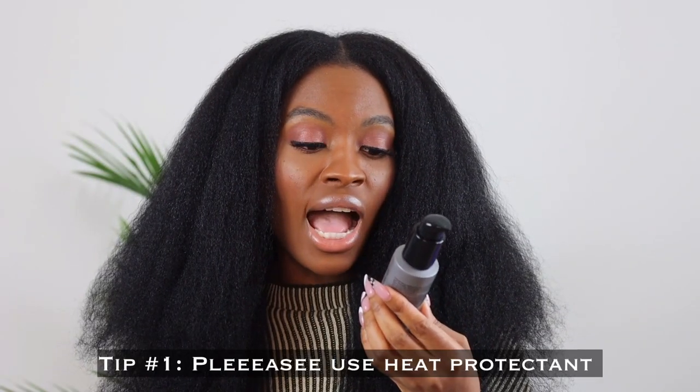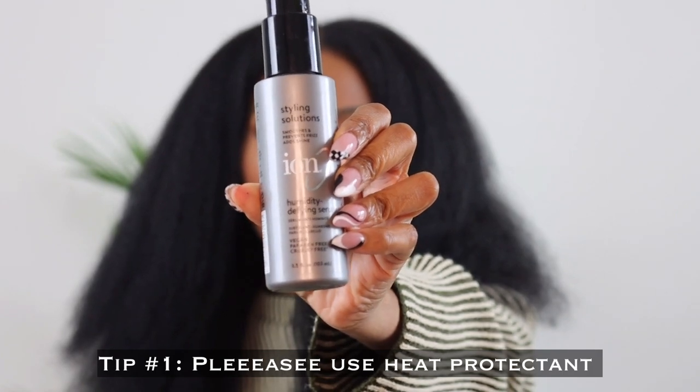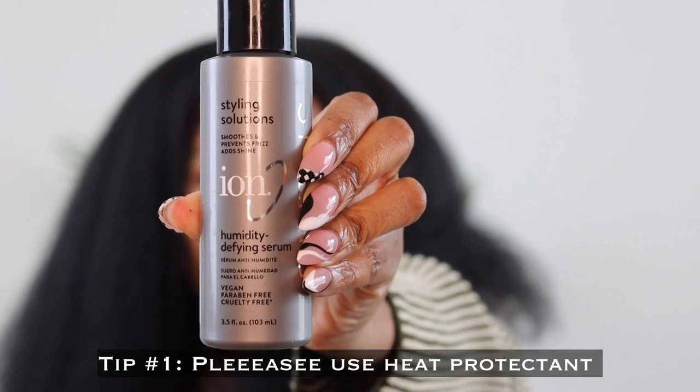So I'm using this Ion Styling Solutions Humidity Defying Serum, which is a heat protectant. I've already put a little bit in my hair when I first blow dried it, but I like to just put a little bit more and just distribute it over my hair before I get into the wand curling process.